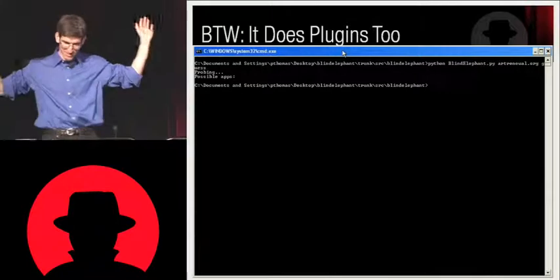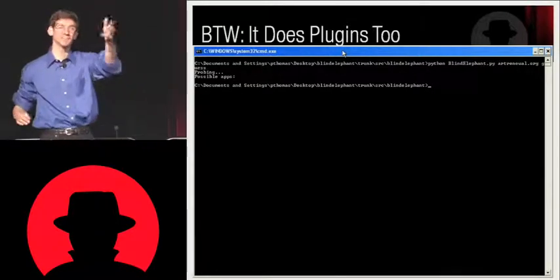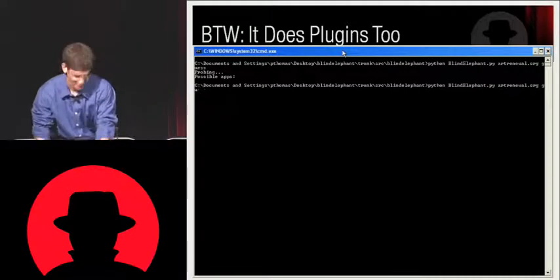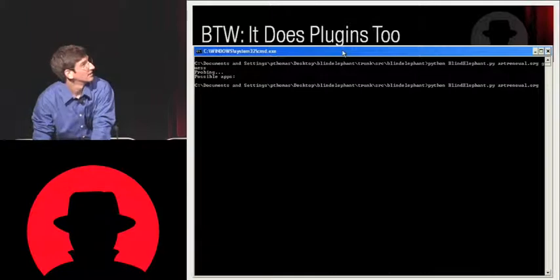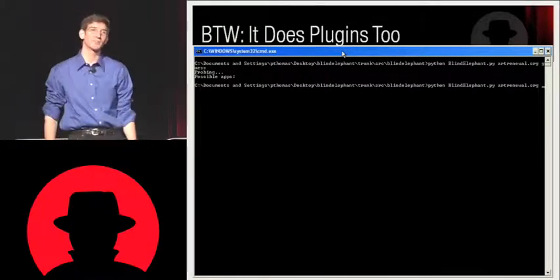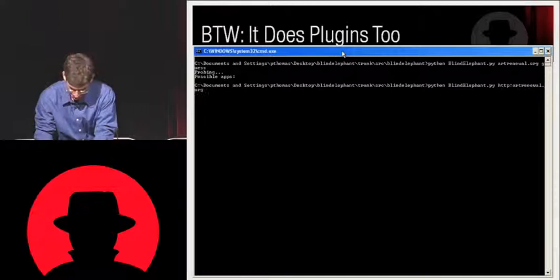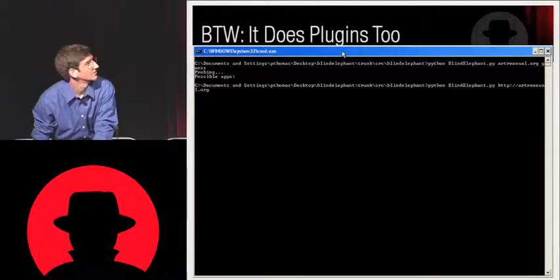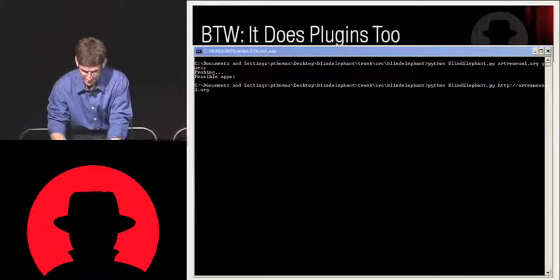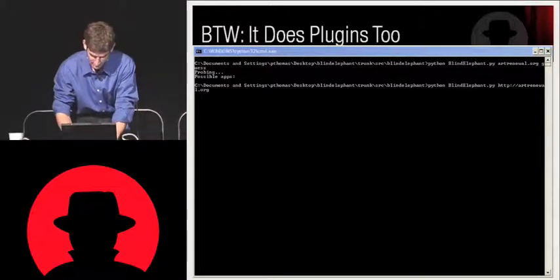Ooh. The demo gods do not smile on me. You want to tell me what version it is? Or do you want to tell me what app it is? Is that where your blog is? Or is it like slash blog? That could make a difference. Let's try it out that way. And let me load this up just to make sure I'm actually hitting something live. Artrenewal.org. Does it validate that it could actually hit the page? I would have expected an error if we couldn't get there at all.